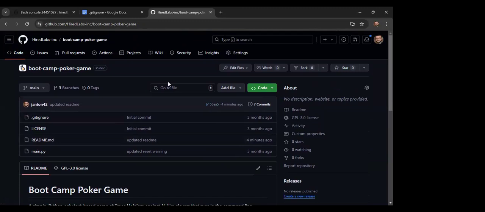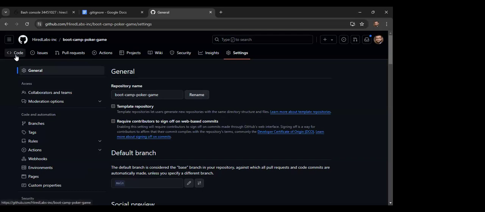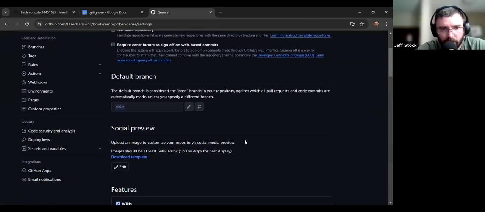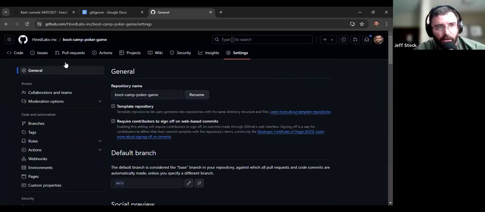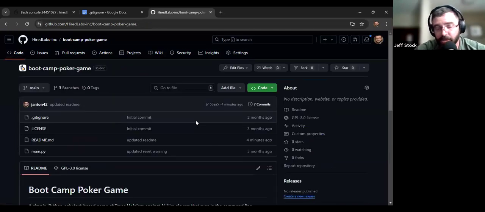It gave me an error: permission to hired labs bootcamp denied to CK hired labs. Could not read from remote repository. Make sure you have correct access permissions. Okay, all right. Maybe I have to update and add you on here. All right. Well, we can sort that out later. But you went through the steps. I'll figure out how to make sure that you can actually push there. I thought I made this available for everyone to do it, but I'll check. Maybe I have some kind of permission set that's stopping you.